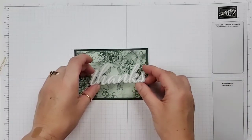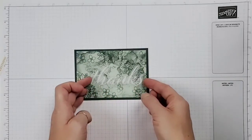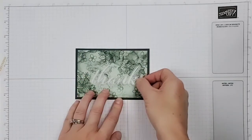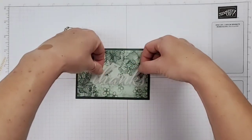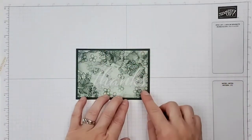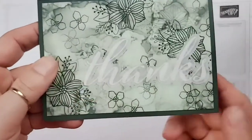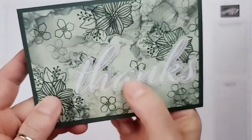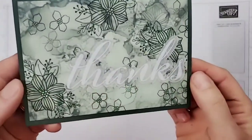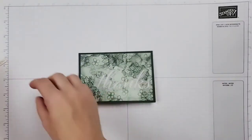So they have it slightly to the right. It's already attaching. There, we don't want it to attach yet. Slightly to the right and down. That looks right for me. So those glue dots are visible, but it's not terrible. I can live with that.